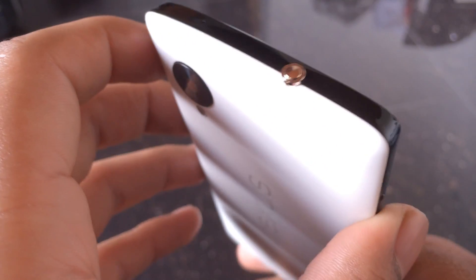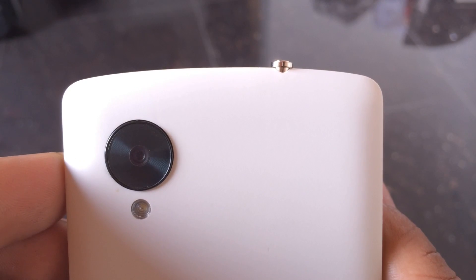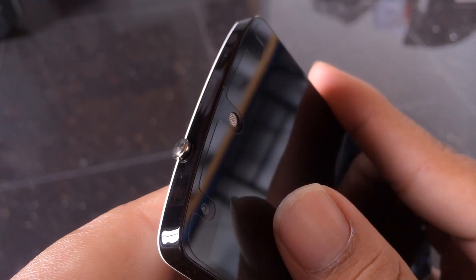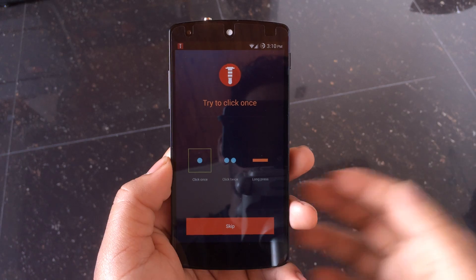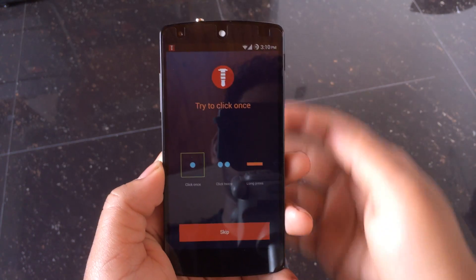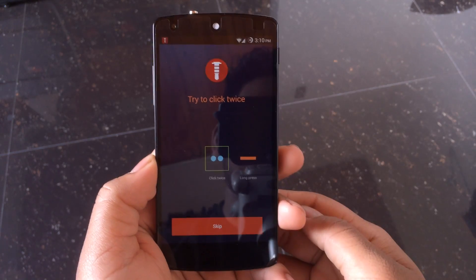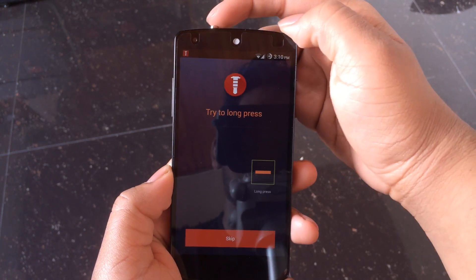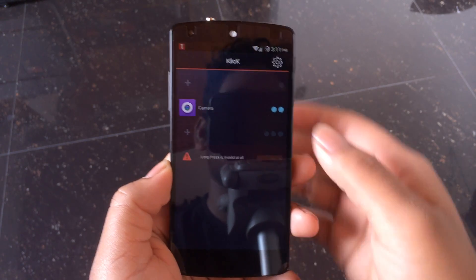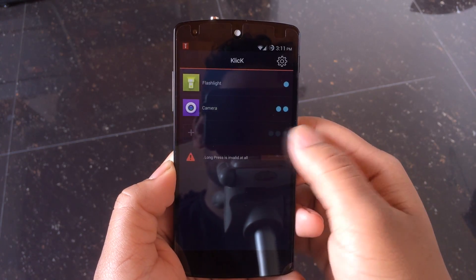When that's done, just hit open and now we have the setup screen. Our next step is to plug the Qlik into the device, which is as easy as plugging in a headphone. Once that's in, I'll give you a look around the device to see how it looks once it's plugged in. Once you have the Qlik all plugged in and ready to go, let's run through the setup by clicking once, then twice, and then a long press.